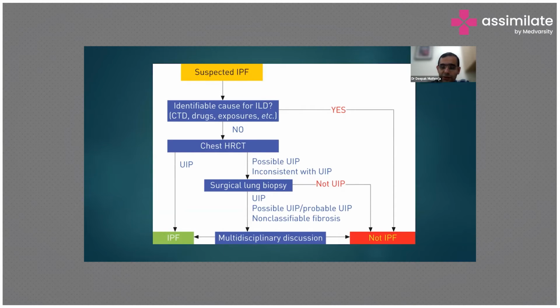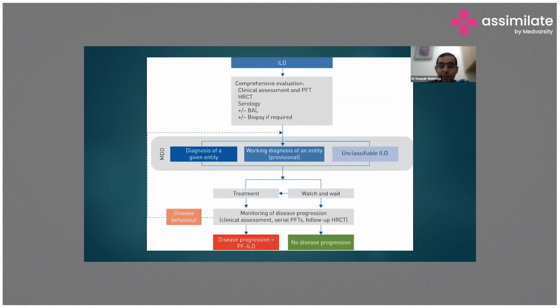So it is very important to differentiate between idiopathic pulmonary fibrosis and the other causes of ILD. Why? Because the therapy is totally different in both of them. So the first thing is that you have to diagnose whether it is IPF or not. If it is not IPF, then what is it? So you do a comprehensive evaluation, you do clinical examination, PFT will show a restrictive pattern, and even DLCO is done. DLCO tells about the reduction in the DLCO. DLCO is the diffusion capacity of carbon monoxide that actually calculates how much gas is diffusing through your interstitium, because ILD is a disease of interstitium.